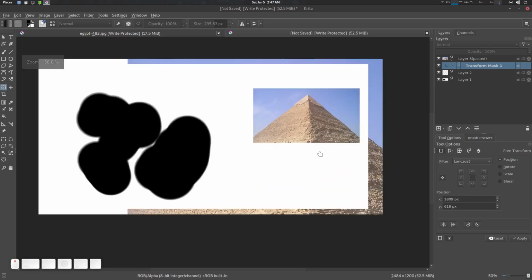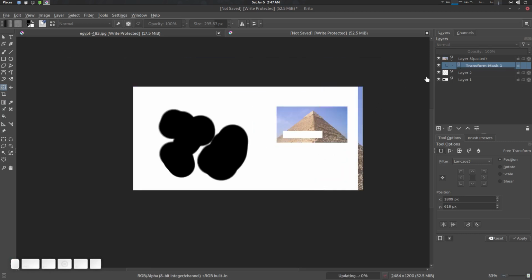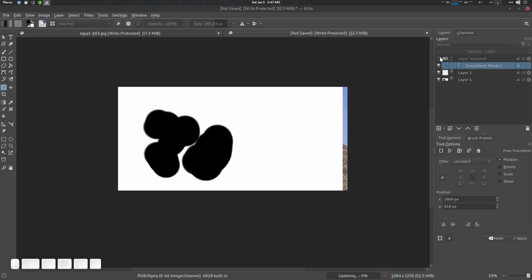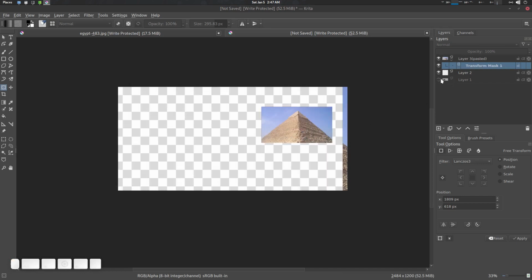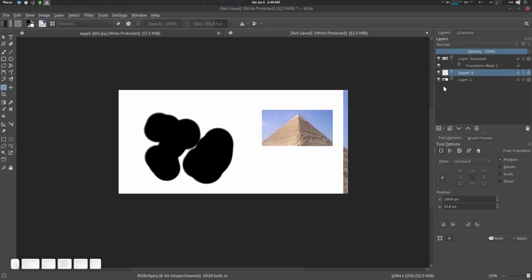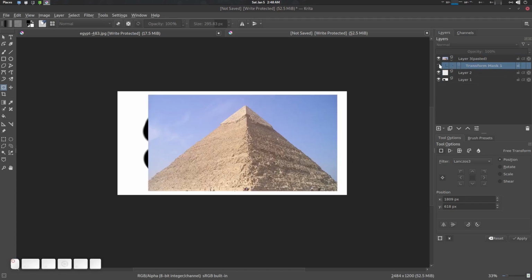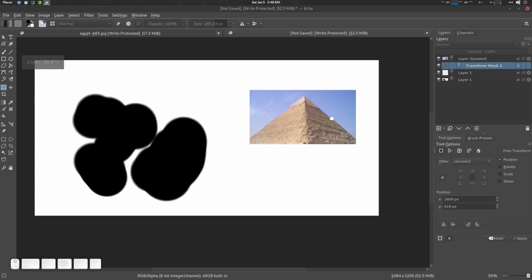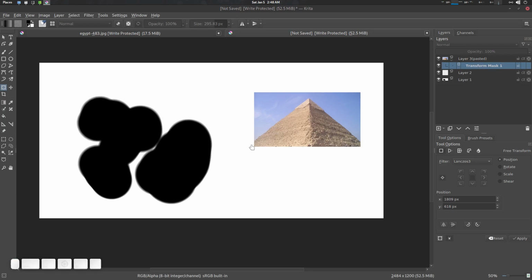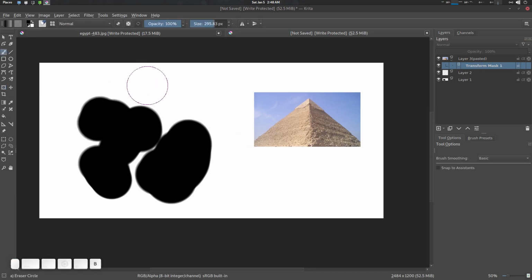But there is a problem. The problem is just like Photoshop, I'm not sure about the new CC, but when we were in Photoshop, what we have seen is that sometimes the transform mask or the smart masking system doesn't work with filtering or things. This is pretty much the same here. You cannot work with filtering properly in transform mask.